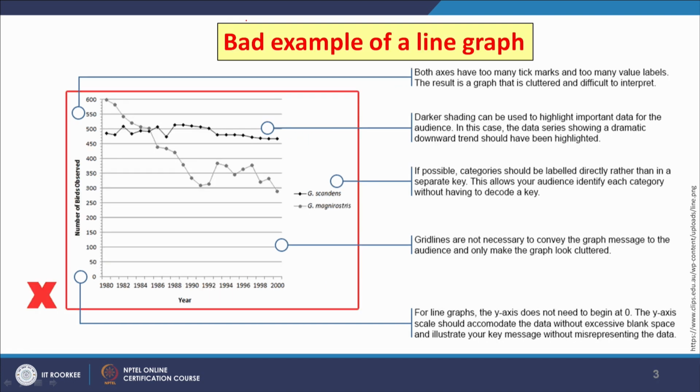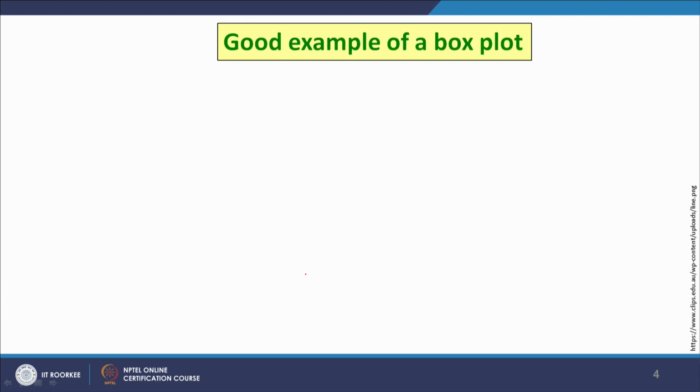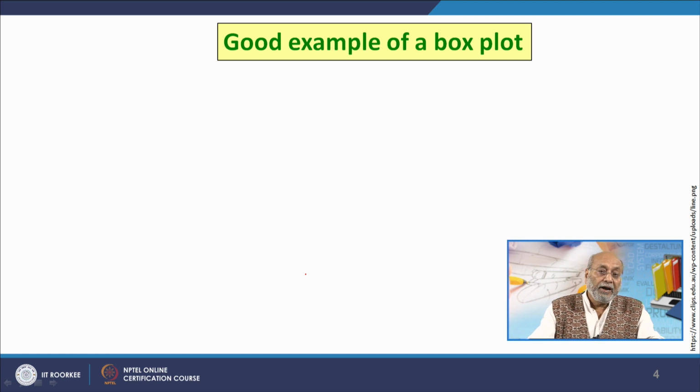Now, we can see a bad example of a line graph, with the same point I was making: this much area is going empty and we are not achieving anything. Secondly, the differentiation or clarity which we had in the previous example is not as good as that one. Further, these lines parallel to the x axis are also not required. So, these are the bad points about this line graph. Similarly, there are a lot of other options like bar chart and line graph.